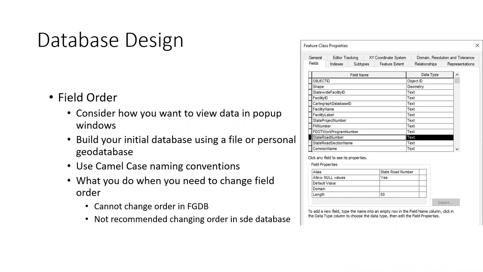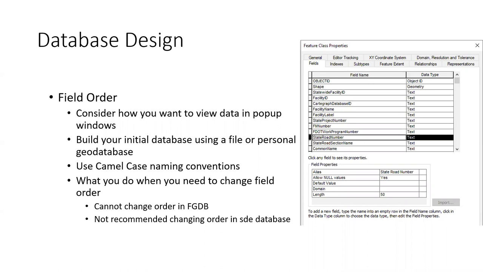Well, when you design your database, if you were to add the field for what type of point first, and then next add the field for what's my point ID, that's the default way in which they'll display in a pop-up. Now, all of you are pros, I know. So you're sitting there going, wow, where's this guy coming from? He doesn't know much. I could just go into my configure pop-up window tool in the web interface and reorder those things. And the answer is yes, you can.